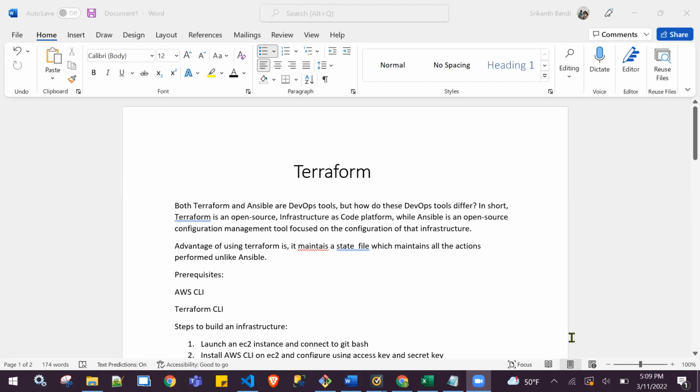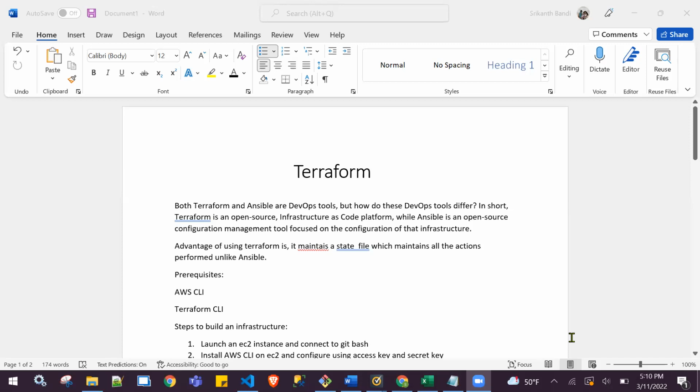Yes, we can see. So today I'm going to tell you about Terraform. Just like Ansible, it is also one of the configuration management tools, but Terraform is a bit different. It is called infrastructure as code.